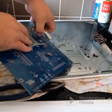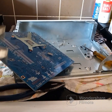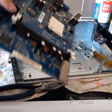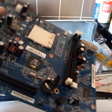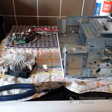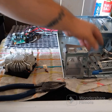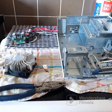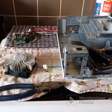Check this with a magnet. No. Okay, no. Okay, so this board's got everything I want off it for the moment. It's going to go in my other boards for future processing. Right, let's just throw all the rubbish in there that I don't want. I've got some more rubbish over here. It's from another video that's not finished yet.